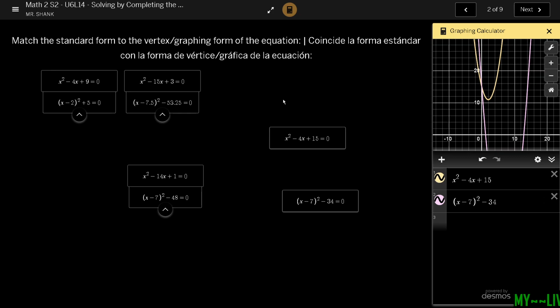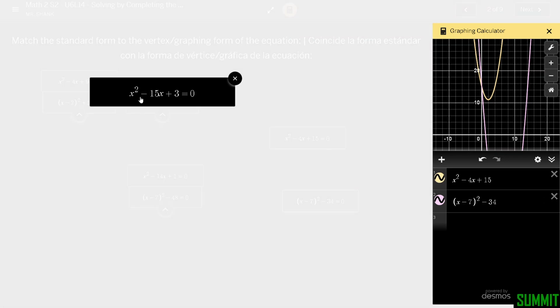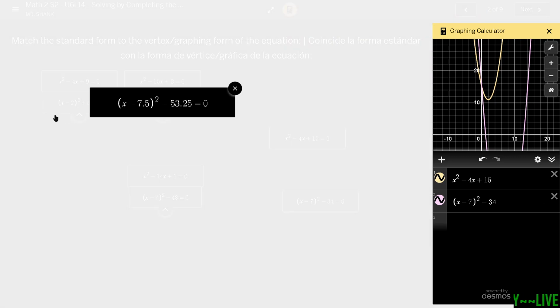Again, we're switching from the standard form. I know it's standard form because when I'm looking at this equation, if I look at the exponents of the x's, I am in decreasing order. So I'm going from x squared to just x to the first power, and then x to the 0 power, which is why you don't see an x on that third term. I'm going from that standard form to the vertex form. Again, notice how it has it in parentheses. It should be the opposite of whatever your x value at your vertex is, and then in parentheses squared, and then plus or minus whatever your y value is in your vertex.